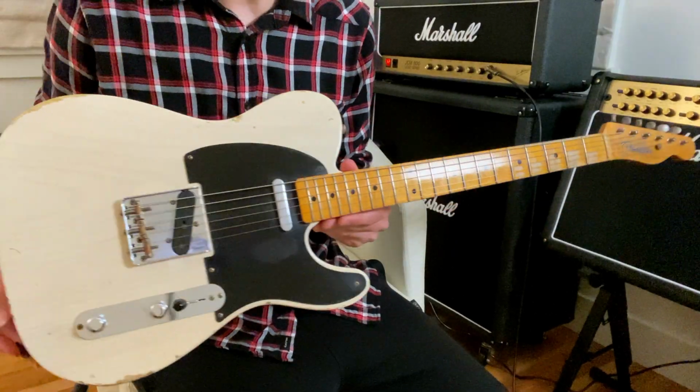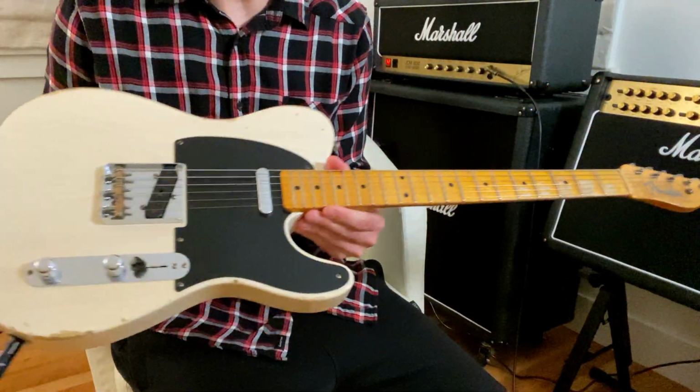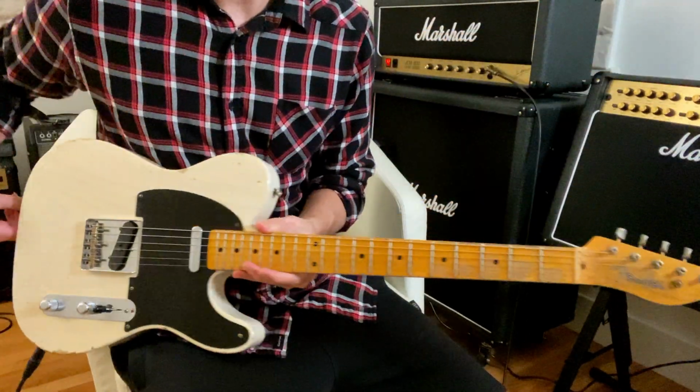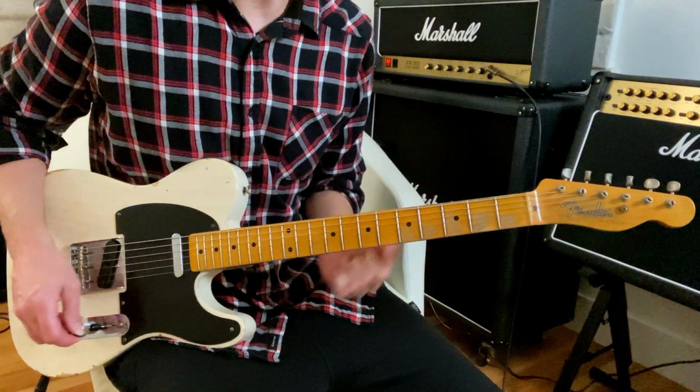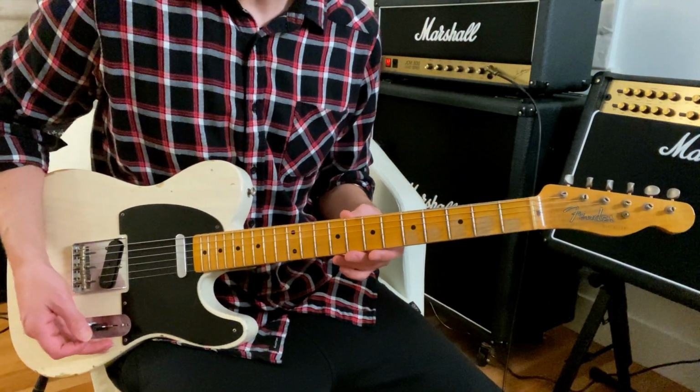All right, got one of my favorite Tellies here. This is a 1957, I believe, reissue. It's got the Twisted Tele pickups in there. Yeah, just gonna play through some sounds with this JCM 800 here, and then I'm gonna switch over to a Fender Super Reverb for some clean sound.